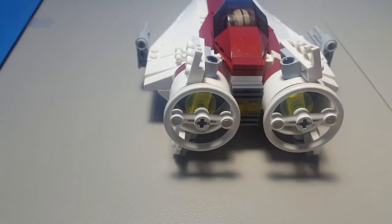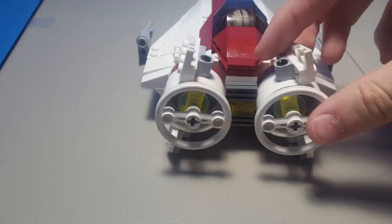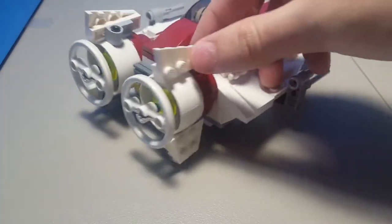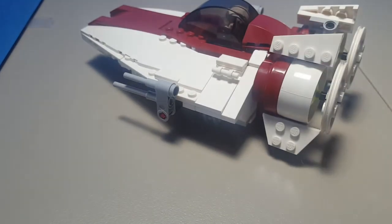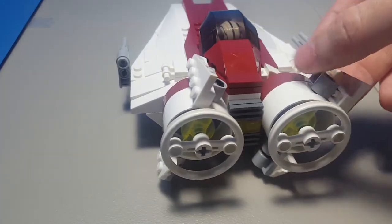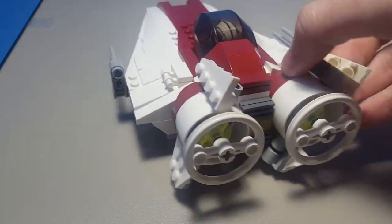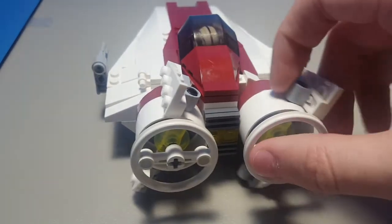Now, the back, unlike the second version which had block or brick wings, I decided to go with just plate wings, and I think they look pretty fine, and I feel like they captured the design of an A-Wing pretty well, and they're the thinnest things you can get besides another design that was made by Lego Logical, but I decided not to take that one because I really didn't like how it looked. But it's a pretty simple design. You take your plates and you put them on these pin pieces, and they go on pretty well, and it fits fine with the engines and everything.